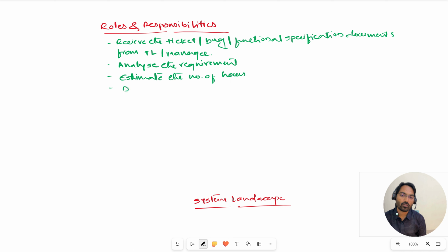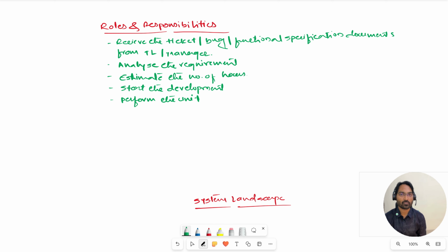Then after that, you are going to start the development. Once the development has been finished, we are going to perform the unit testing, meaning checking whether the developed object is working fine or not.